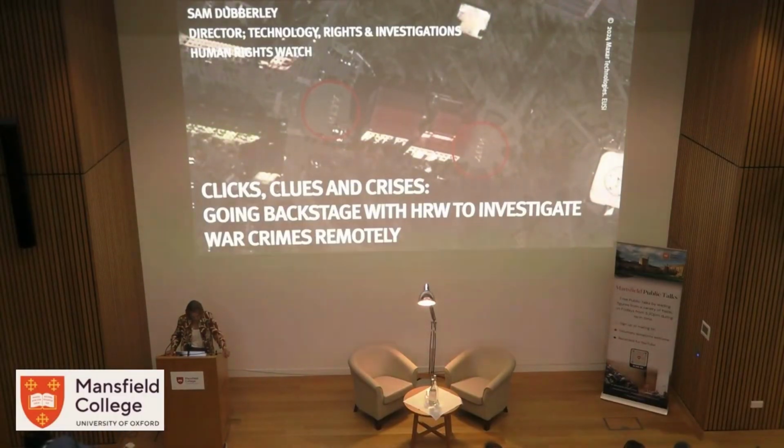Before that, Sam worked at the Evidence Lab at Amnesty, and he's also established and managed the Digital Verification Corps initiative, which has won lots of awards and was a partnership with global universities to train students to use open source research to investigate human rights abuses.